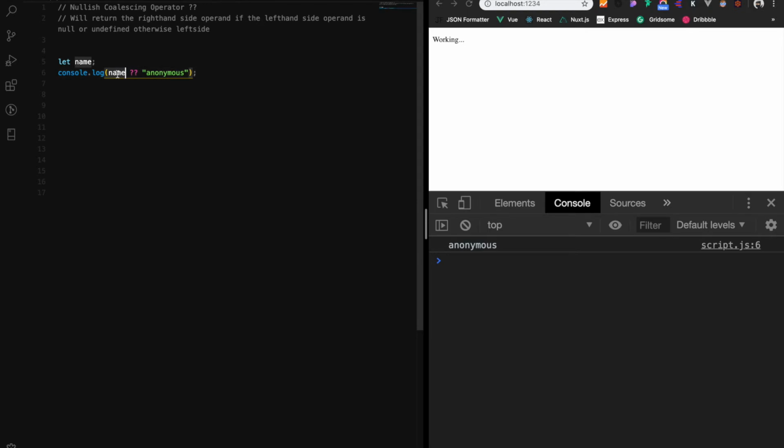Because the left one is null or undefined. So we'll return the right hand side operand if the left hand side is null or undefined. So we have not defined this value. So if we define this value, let's say a string named John, then it returns the value of the left hand side, John. So let's take another example.